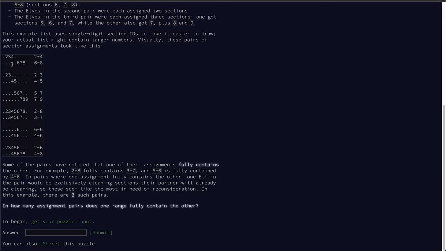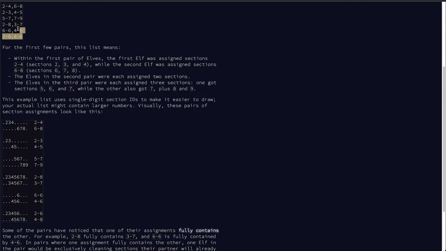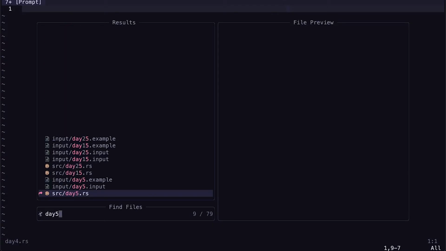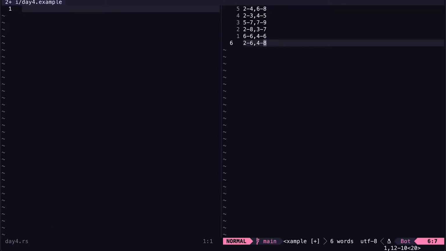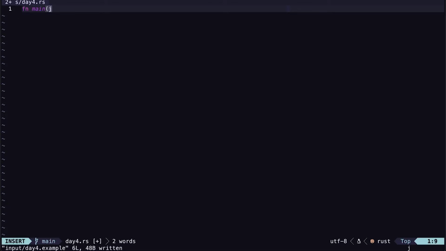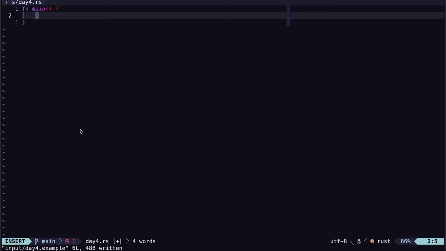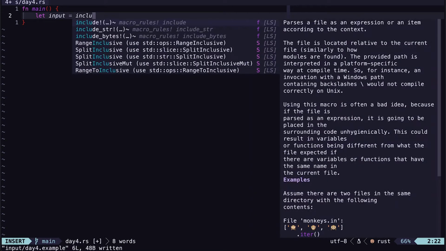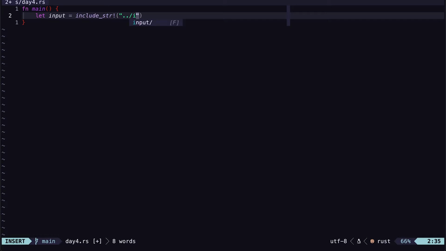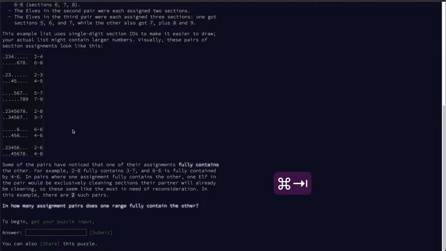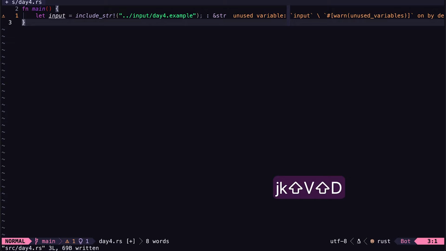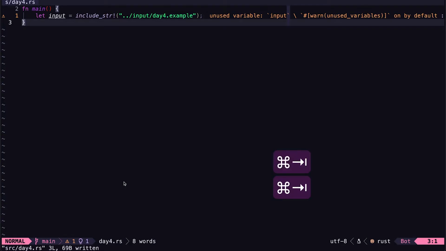So let's get the example input. Of course, we're gonna get our input, and put this thing on. We have to parse the input.